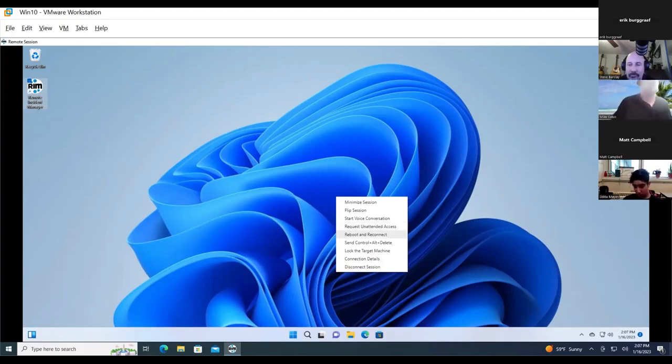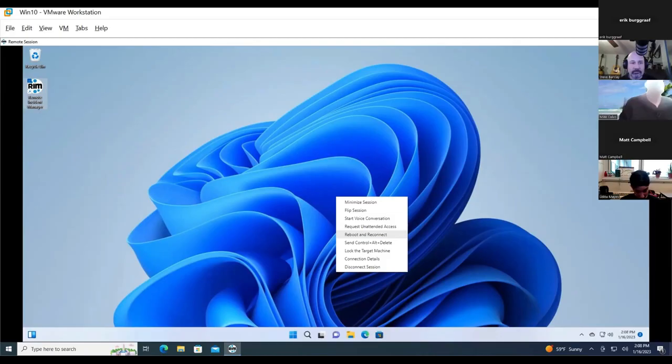Let me keep going. Reboot and reconnect, 5 of 9. If you're doing something like installing some software, or possibly uninstalling and reinstalling software, including assistive technology products, and you need to reboot the target machine as part of the process, but you're not done yet, then RIM can automatically reconnect the session when the machine comes back. You can either do a reboot and reconnect through this option here, or if the machine was rebooted by some other piece of software, such as an installer that you just ran, then RIM will detect that and start the process of reconnecting.